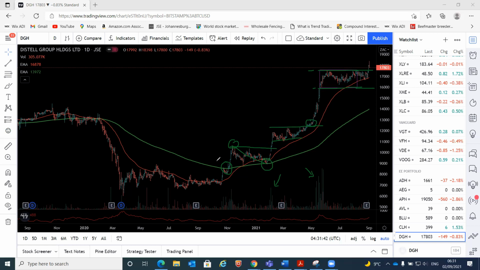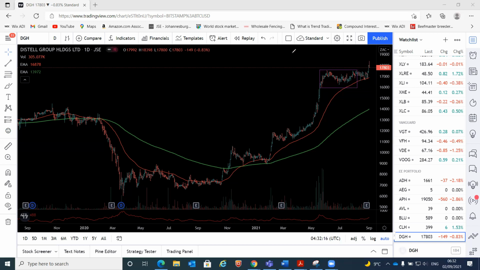So now back to the chart, what we see is that Distell Group is bullish. Like I said, the level that I was watching was this consolidation between 160 and 173-ish. On Monday we saw the stock breaking above this level. It broke that level with a tiny amount of volume, but there is volume, considering that the volume was flat here. Then there was that spike when the price pushed high. So now we are bullish on this stock. What we are expecting is that the share price is going to continue to trade higher.